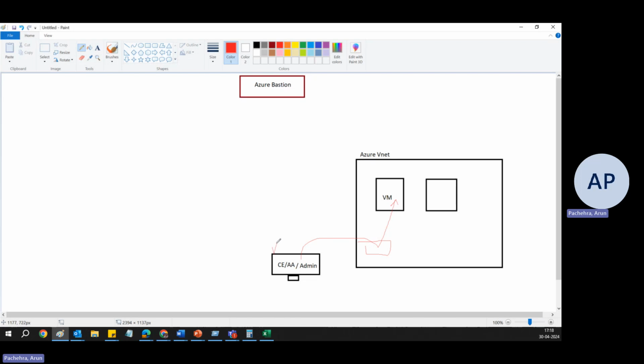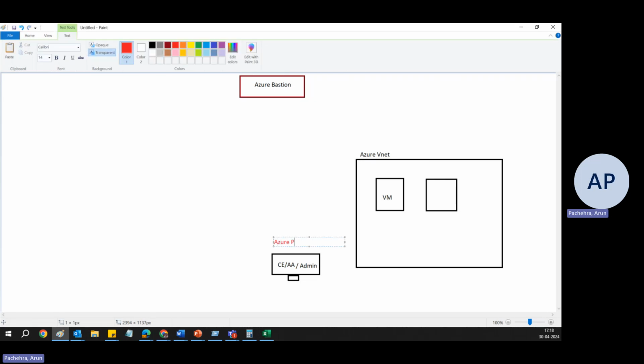Or they have a VPN, so they simply go through the VPN. Or there is one more option, simple and sweet, which we'll talk about in detail: Azure Bastion. This means the person definitely has access to the Azure portal, and that too via multi-factor authentication and conditional access applied for security reasons. Once in the Azure portal, they can simply click connect on the VM through Azure Bastion and easily connect, skipping all those other points we talked about.